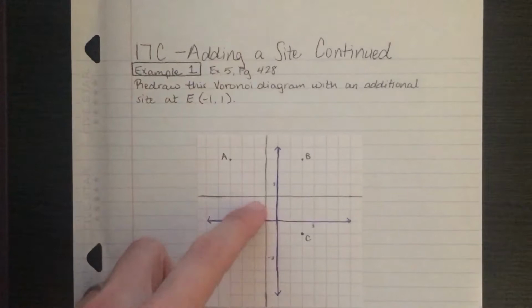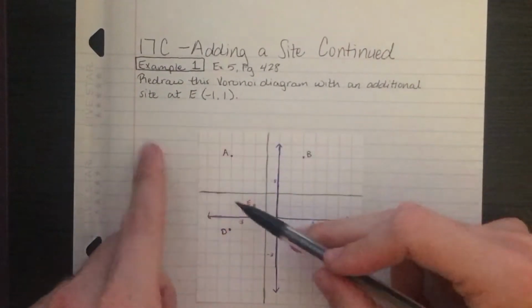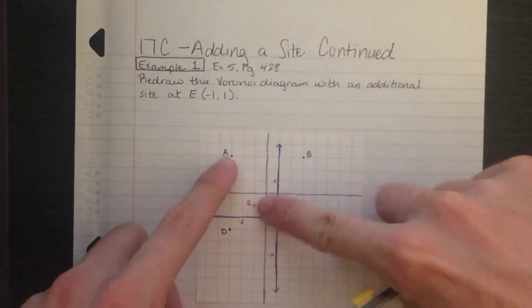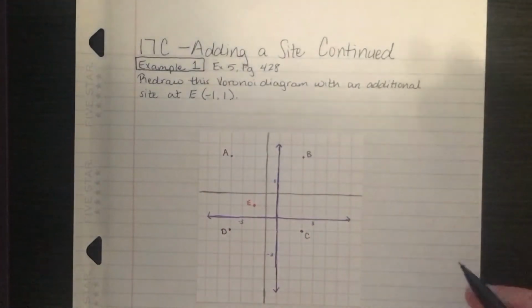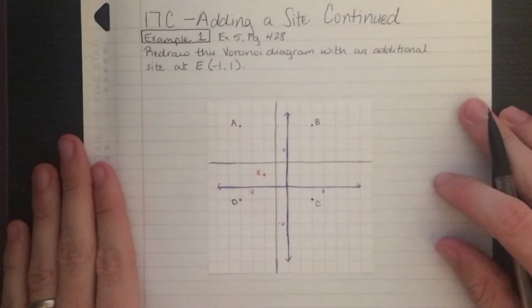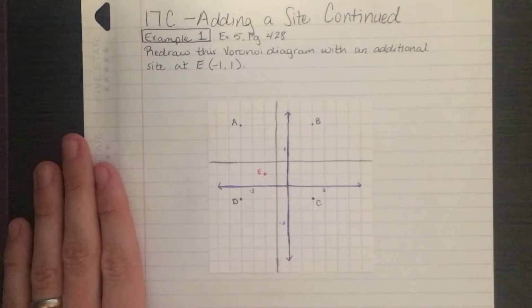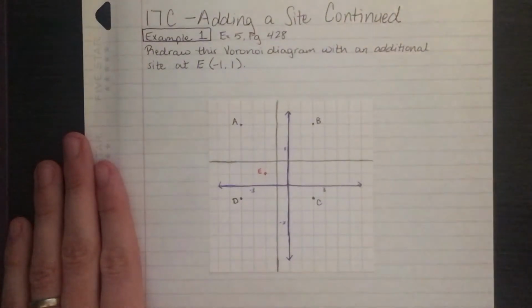The original Voronoi diagram was what I've got drawn here in pencil. This blue pen's the axes. It was just A, B, C, and D. And what we've done is we've put E into this equation now, and we want to go ahead and start redrawing this Voronoi, because sometimes it's as easy as having to redraw a couple sites, and then sometimes it'll be as complicated as what we're about to have to do.